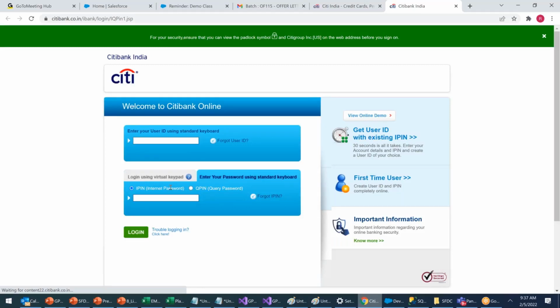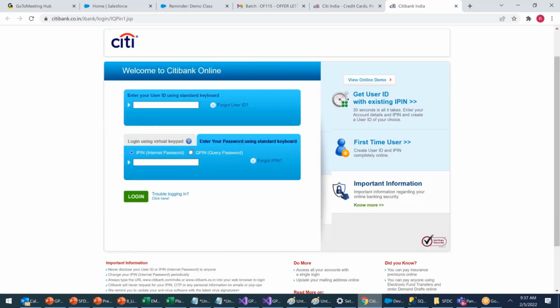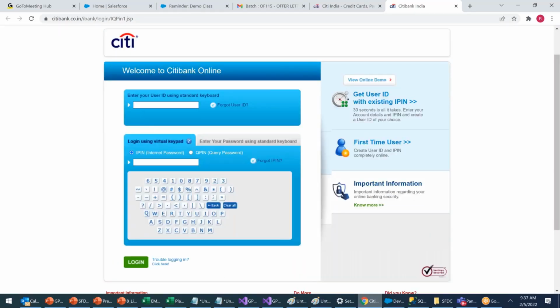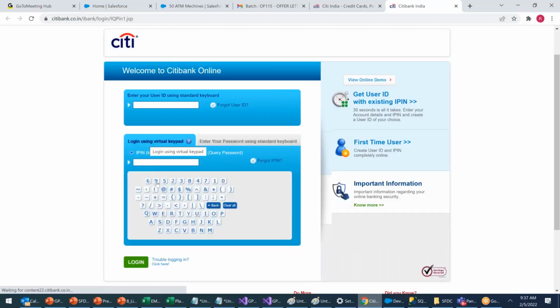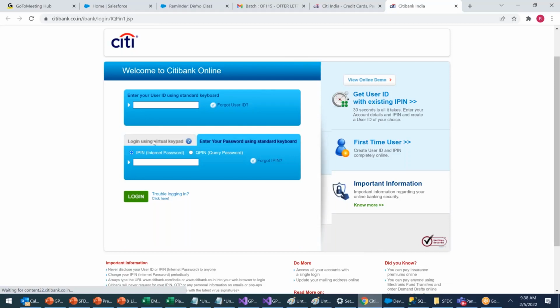I will say, right? What is that? Enter a virtual keyboard. You see this ABCD, this number 654. Now it's 654 here. Next time when I refresh, the sequence will change immediately. Login. 695. See, next time if I refresh, you'll see the complete sequence will get changed.